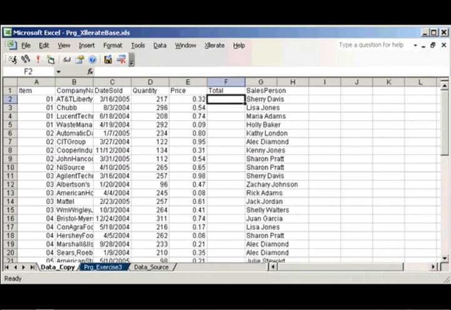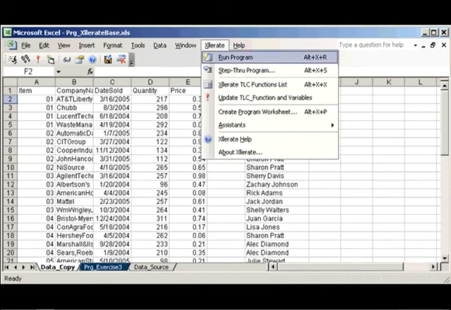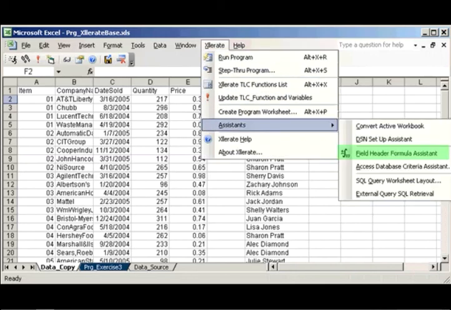Let's learn a bit more about formulas and Xllerate's command bar function, Field Header Formula Assistant. The Field Header Formula Assistant is located in the Assistant submenu on the Xllerate Command Menu toolbar. This was designed as a tool to translate Excel formulas into Xllerate TLC function code layout.